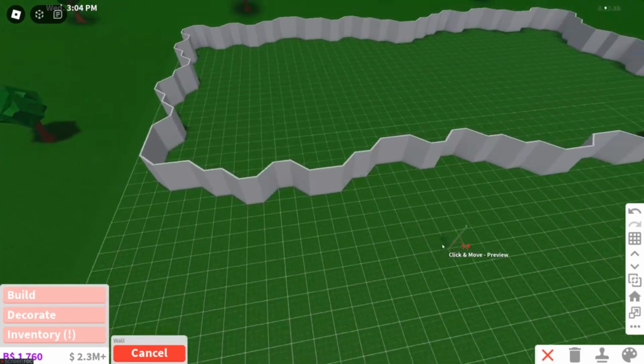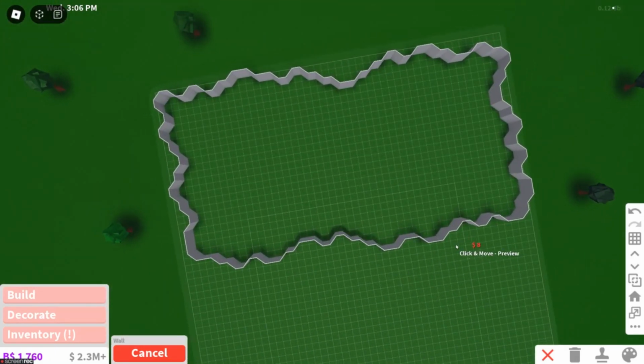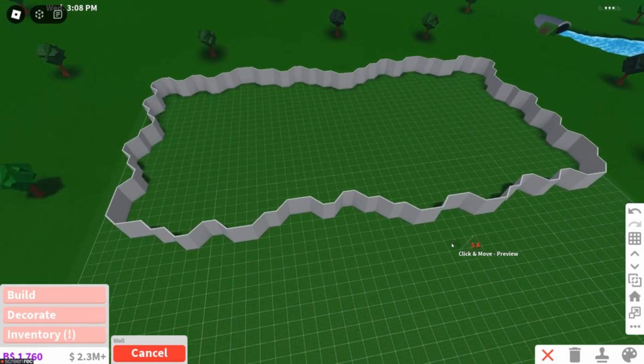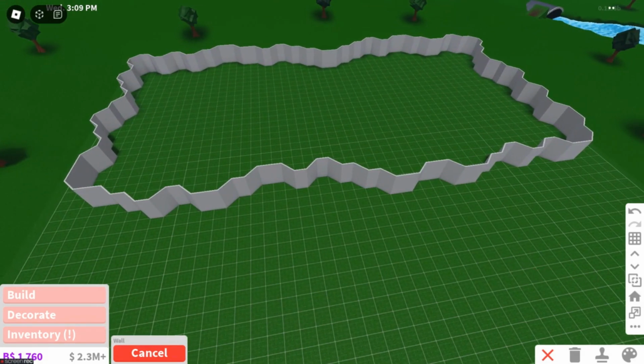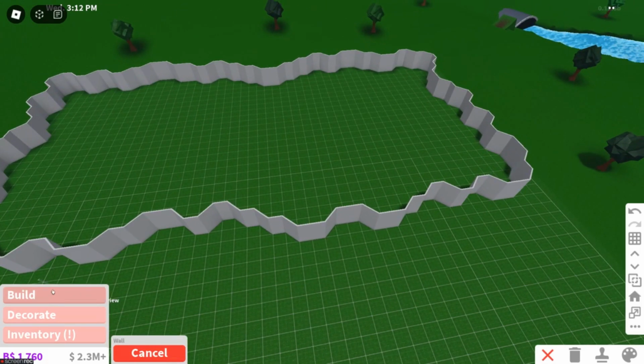Okay, there's the bottom layer of the mountain. This is what it looks like. I don't know, I just did random, like, I don't know how to explain it. But yeah, that's what the bottom of the mountain looks like. And I don't know how much this already costs, but I feel like it's gonna be a lot.